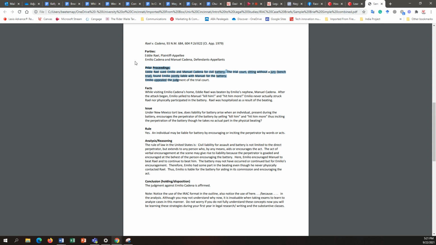I would put the title as procedural posture. I would leave that off for our template for the moment until you get further into things. We're just trying to get the basics. Then they have a section for facts. You can include a section for facts. I think it begins to make it a little bit long. So I would advise you not to at this point.